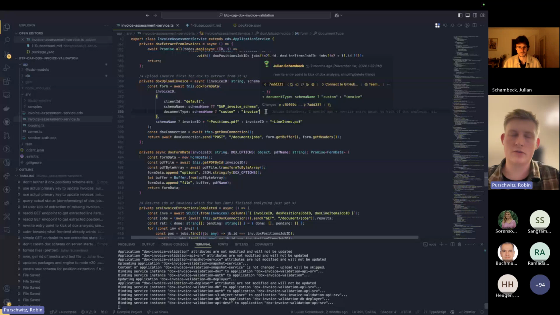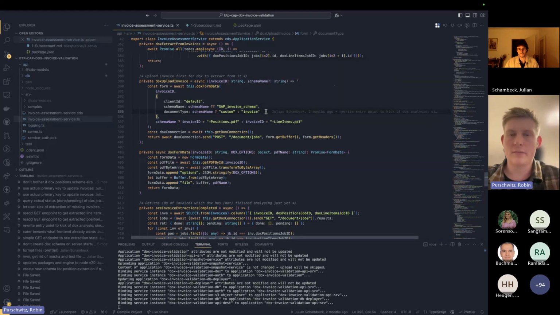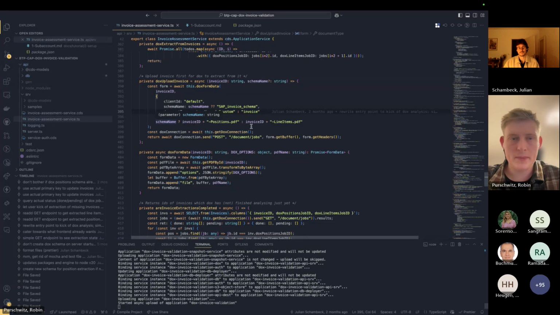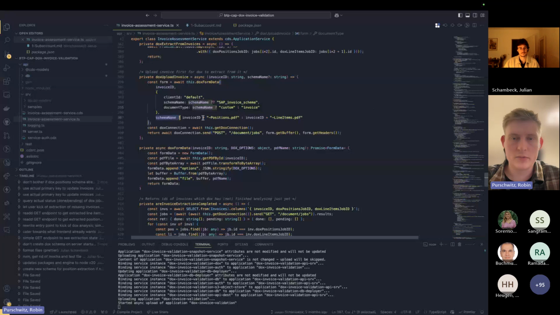So docs then knows, okay, now I have an invoice, and now I extract the total amount and who's the payer and how many items of which product are issued and all that stuff. So this is just for the positions, and this is for the other data. Then we store that in these file names in the docs.